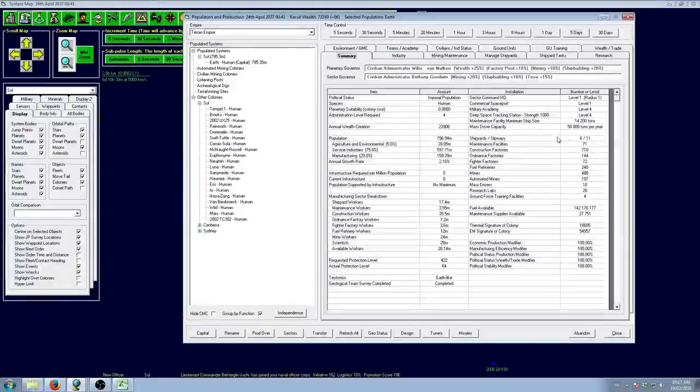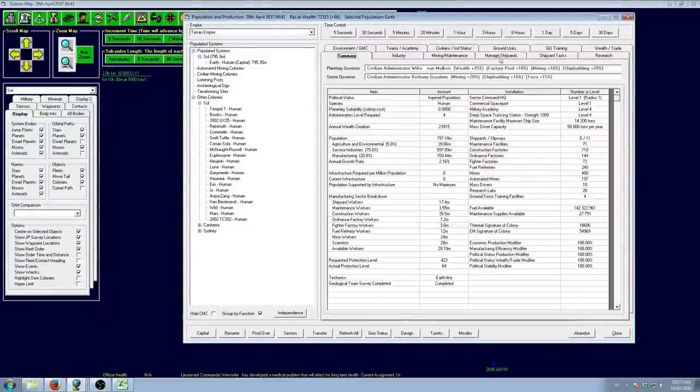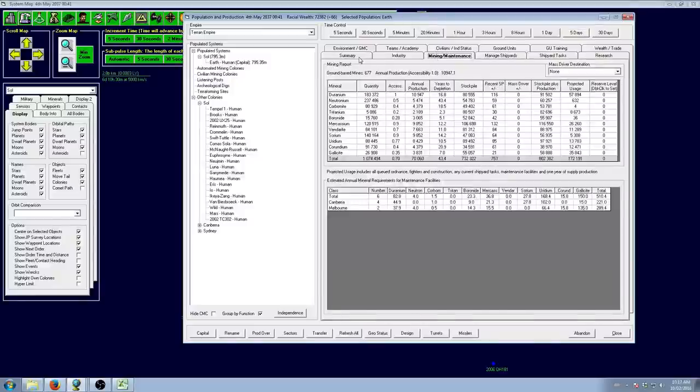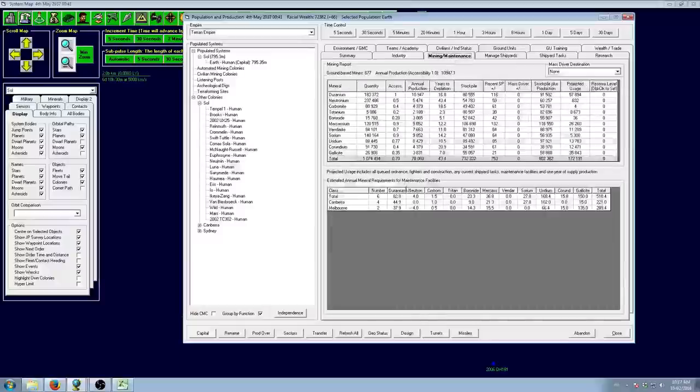The alternative, of course, to building maintenance facilities is to produce essentially a landing pad. So you've got advantages of both. Maintenance facilities will handle any number of ships as long as they are below the maximum tonnage of the maintenance. However, they will consume minerals to stop your ships from breaking apart.